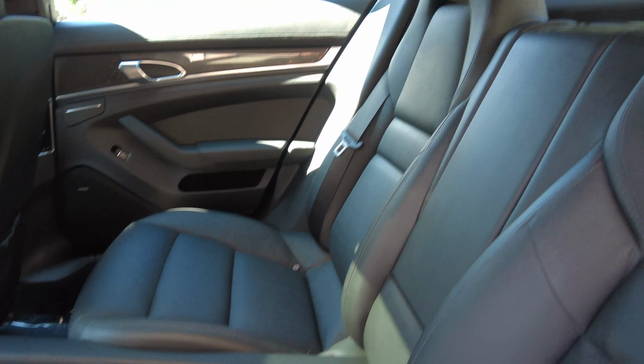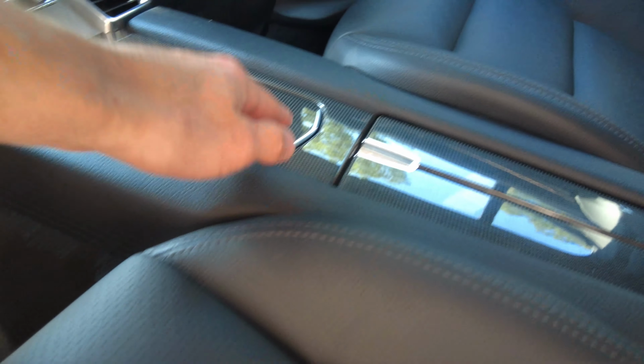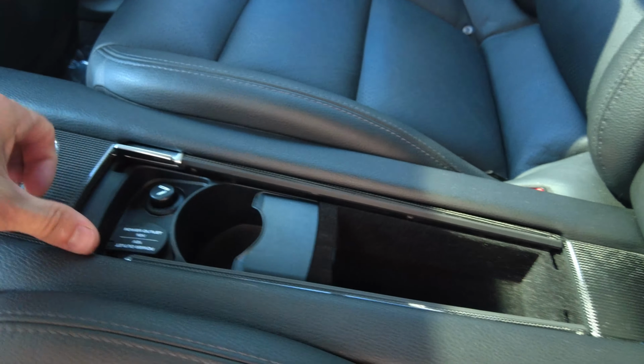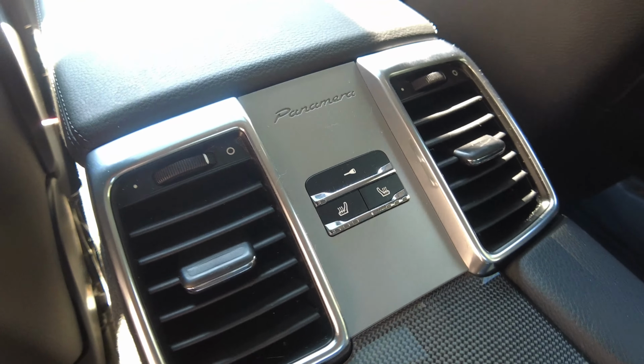Checking out our condition of everything. I love these rear seats. This is a 4-seater configuration. This car does have a carbon fiber interior package. As we can see all throughout the interior, it's all carbon fiber trim. And I'm not even really gonna mention every single package because this car has so much on it. But we can see all the little intricate parts. Everything works super smoothly. This car does have front and rear heated seats. You can see the rear heated seat control. And like I said, the condition of this, it almost doesn't seem like anyone sat back here.